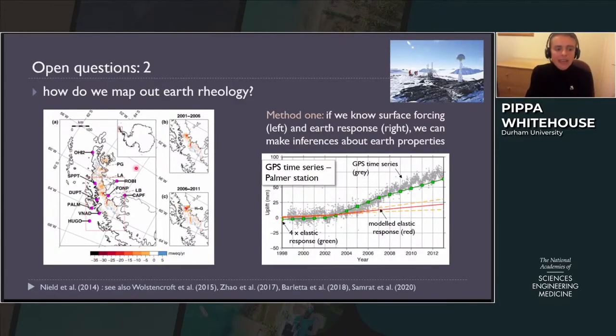This is work from Grace Nield's PhD. She modeled the elastic response to ice sheet change. That's the red line here. And it gets nowhere near the rebound that we were seeing in the GPS instruments. She then searched through a range of viscosity values and identified the one which gives us the best fit to this change in rate. And it's around 10^18 Pascal seconds, which is several orders of magnitude lower than global average mantle viscosities. So we're starting to be able to nail down the viscosity at this location due to this sort of natural experiment that's going on. And this is something which has been picked up by a large number of authors since, using this GPS network.